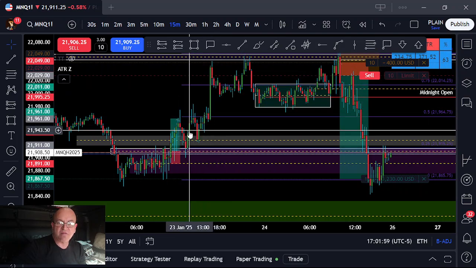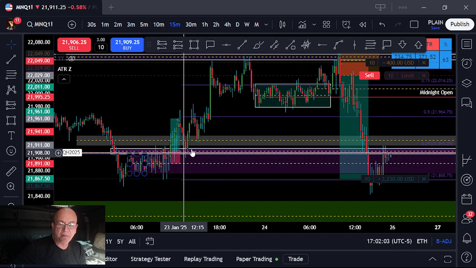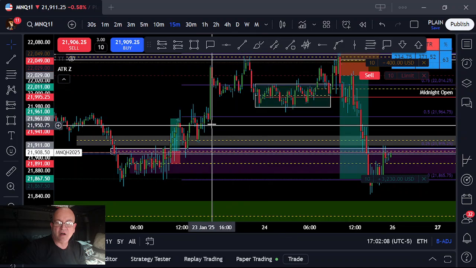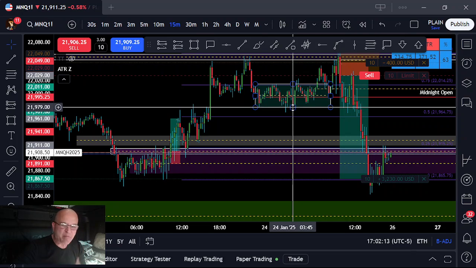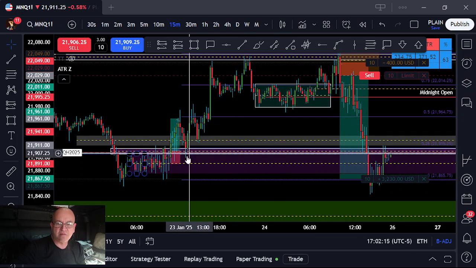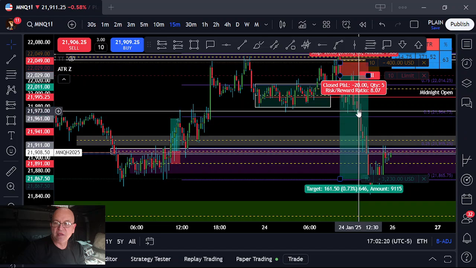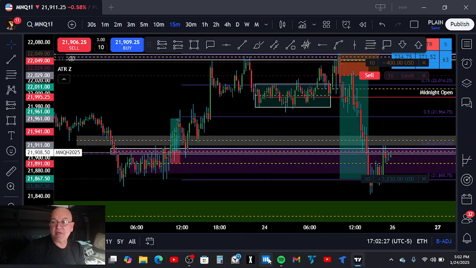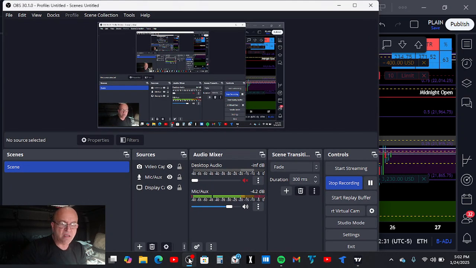Because all of these fair value gaps down through here have already been rebalanced. All these inefficiencies have been taken care of. So all that is all the way down, once you reach these lows, is nothing but low resistance liquidity all the way to the bottom. And that's what it did. So anyway, just wanted to show everybody what I saw, and what I took.